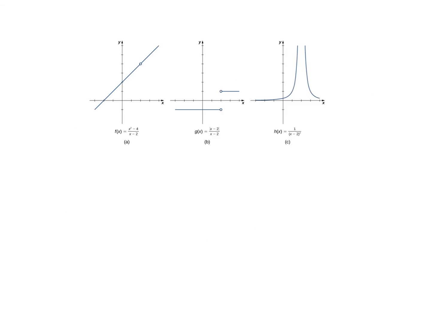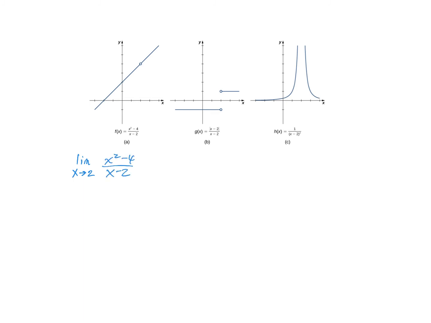So in that last example, I said the graph was a bit contrived because I wanted to show you a few different scenarios. So now I want to show you a couple of examples of actual functions and their graphs and how we can use those graphs to find the limit of the function at a given point. All right, so this first one is f of x is equal to x squared minus 4 over x minus 2. And I want to look at the limit as x approaches 2 of x squared minus 4 over x minus 2.